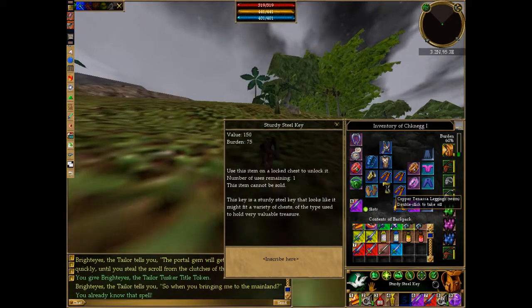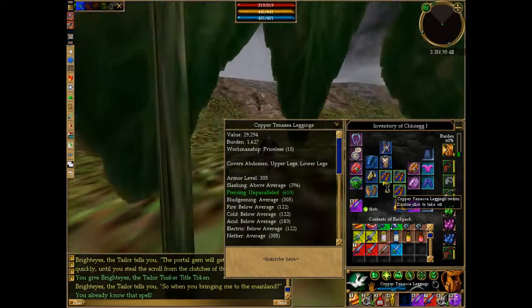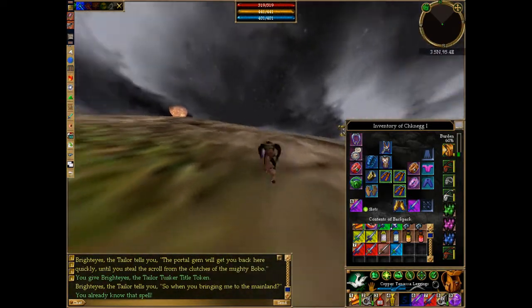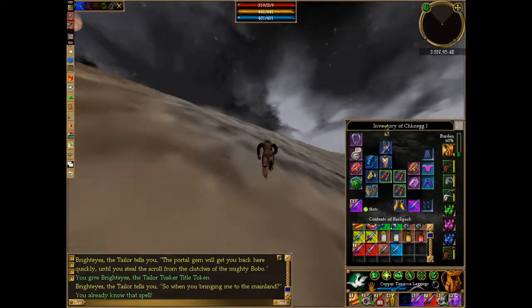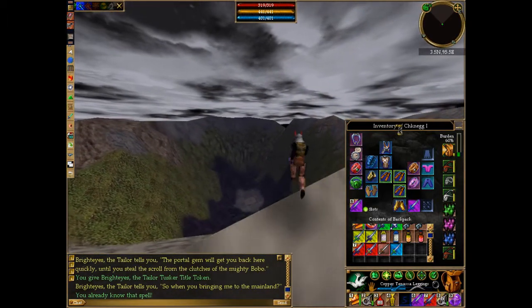I've actually never run this way. Never had a reason to. Looks like there's some type of volcano. Remnants of something up here, but we'll see. And we're going to demonstrate how ridiculous the jumping is in Asheron's Call. See how far down that is.